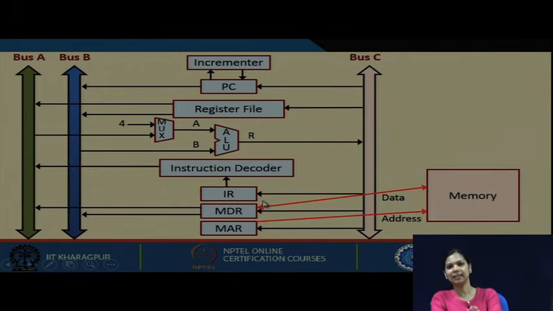So what we can see is that for performing the same operation earlier we were requiring 3 steps. Those 3 steps are now reduced to one single step. In one single step we are able to perform this sub operation or any ALU operation, because at the same time we are reading from 2 registers and writing into 1 register.